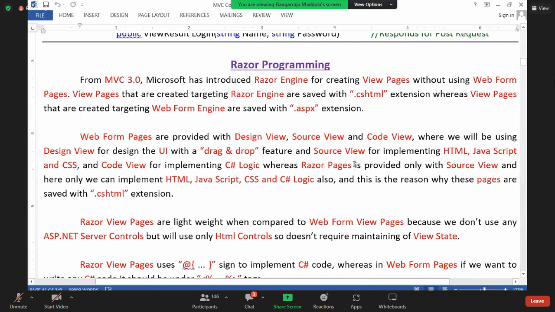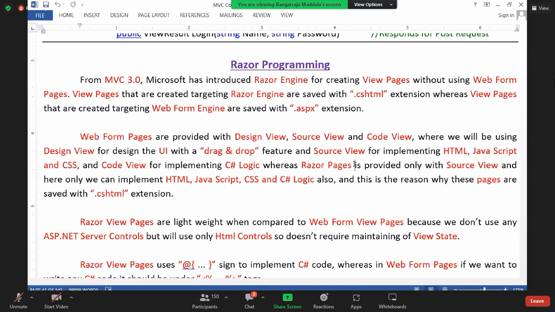How do you write coding in Razor? I'll explain. See, from MVC 3.0, Microsoft has introduced Razor engine for creating view pages without using web form pages. View pages that are created targeting Razor engine are saved with .cshtml extension, whereas view pages that are created targeting web form engine are saved with .aspx extension.